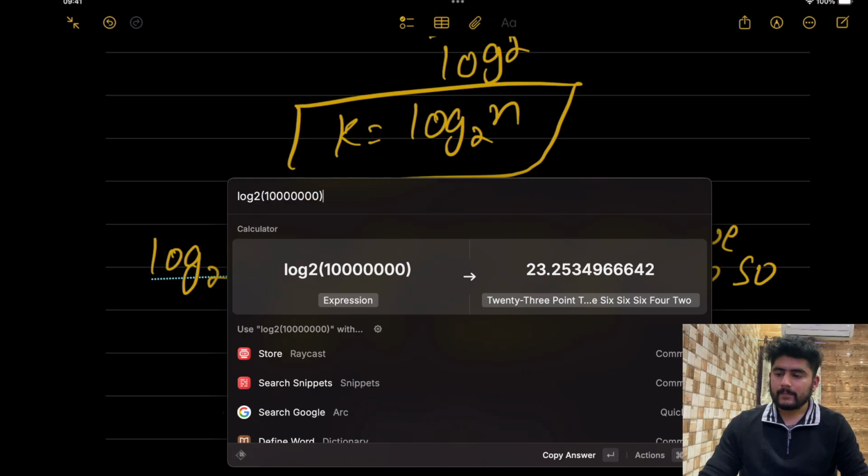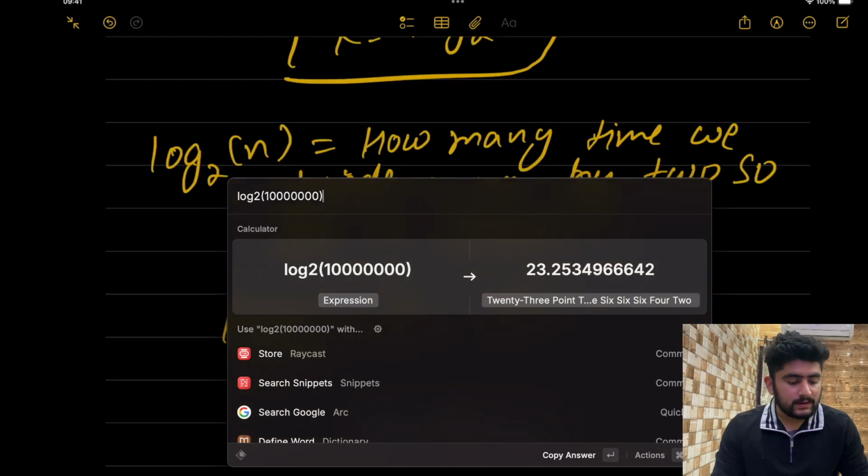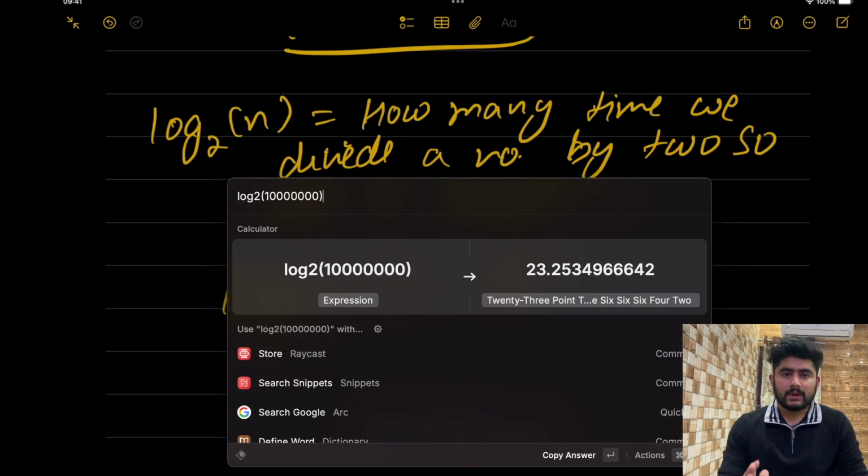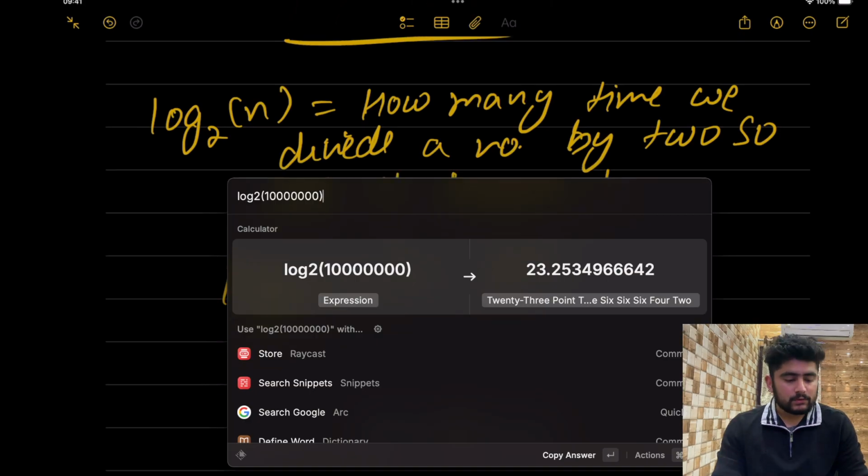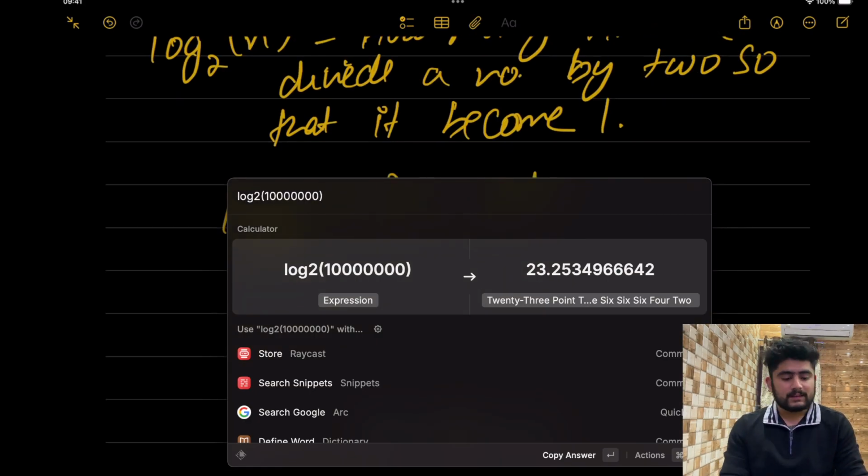If we are given an array of 1 crore size, then we search for any element, and in the worst case it will take only about 23.25 operations. We take log of 1 crore as 24. In the worst case we will only do 24 operations, but if we used linear search instead, we would have to do 1 crore operations. So when we compare 24 with 1 crore, 24 is negligible. You can think how optimized this binary search is.